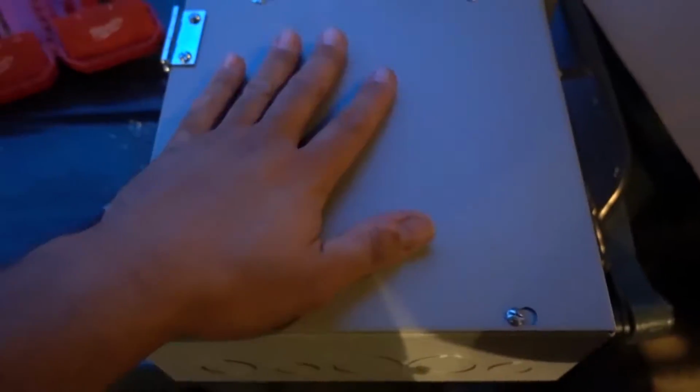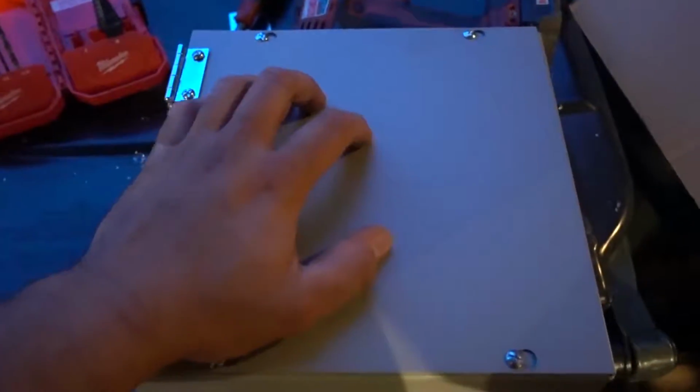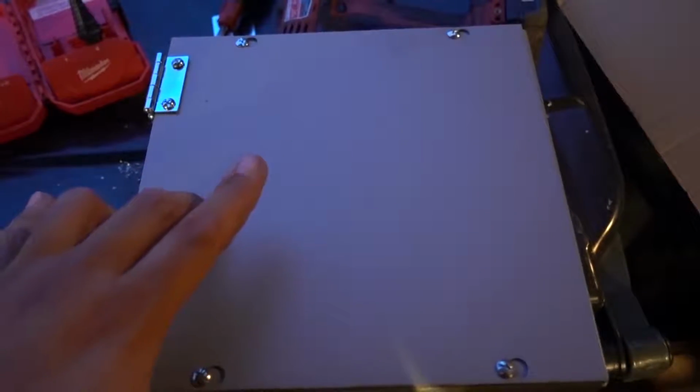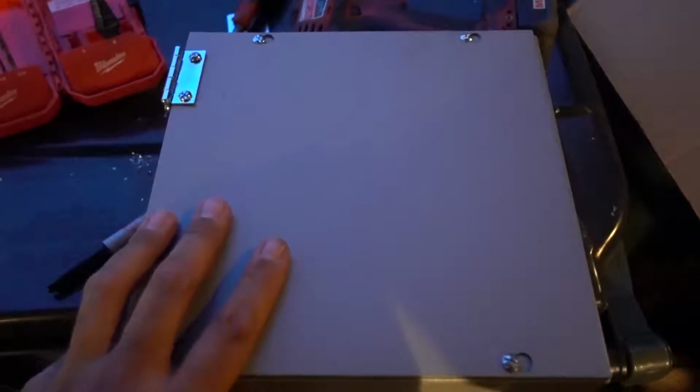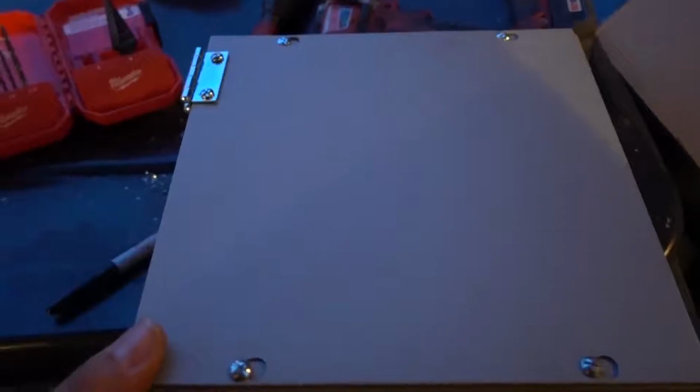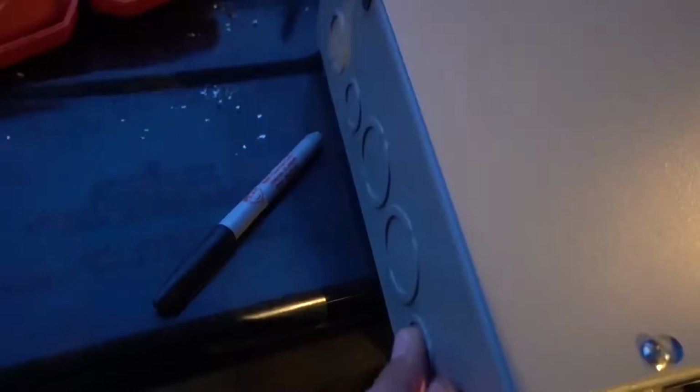This will be the front, which is the cover. I was going to get a hinged one, but of course neither of the two stores that I went to had it, so I settled for this. And if it works out correctly, I will go ahead and order up a hinged door. This is a little 10 by 10 by 4 inch junction box, or pull box as we like to call it. It's already got some holes on the side that I can use for power and maybe a light or a switch or a breaker switch.